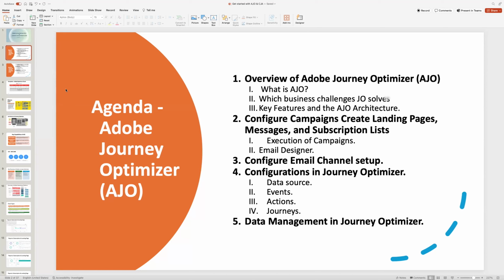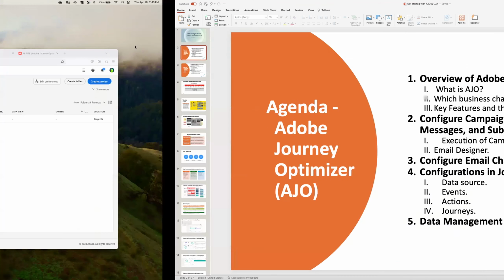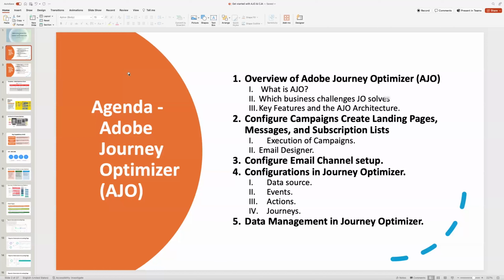Between the presentation, I'll be going back and forth between the presentation and the platforms so that it is more intuitive what you will be learning, and what the different aspects, modules, and features of each of these solutions are.